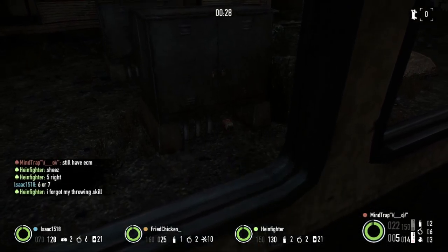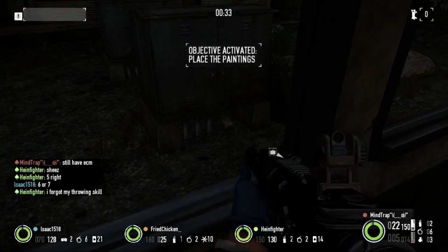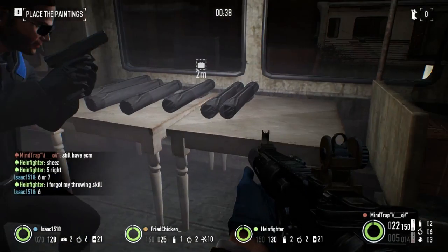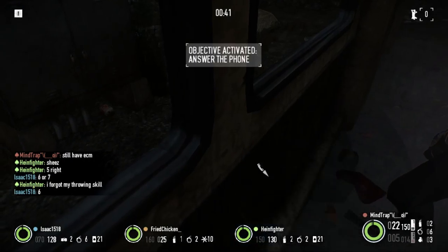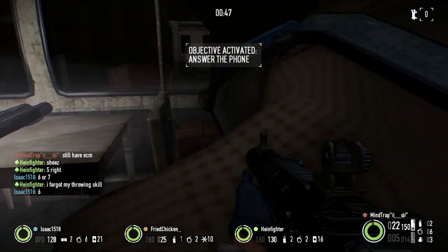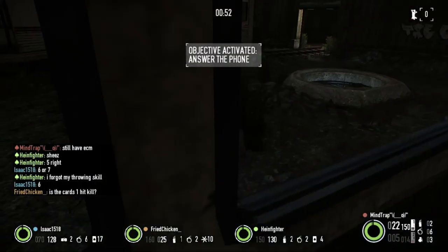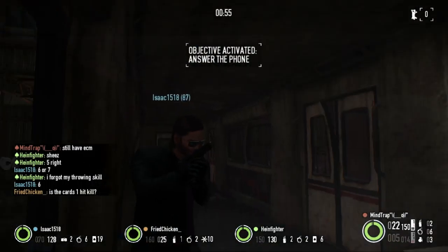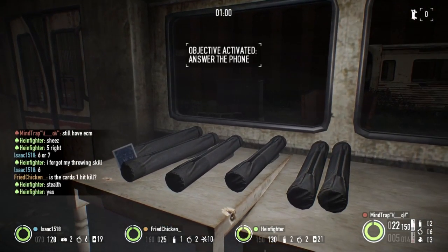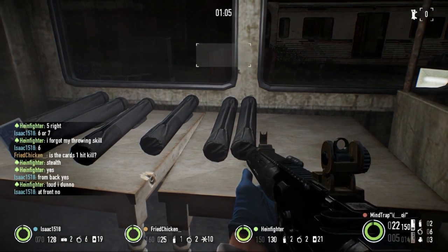This seems fishy, but I don't know. Get the paintings on the table and keep your spider sense tingling. Okay, now let's hope they call you fast. So that's 6 paintings. Good. Great. Now our client, he prefers not to take any chances when it comes to things of a legally questionable nature. So if you could just all get into the train car. Thank you. Get everybody to the train!